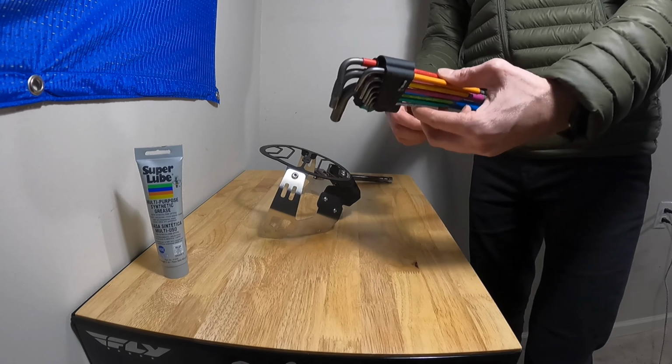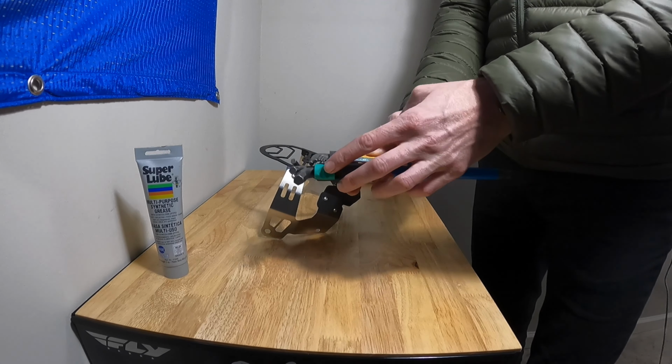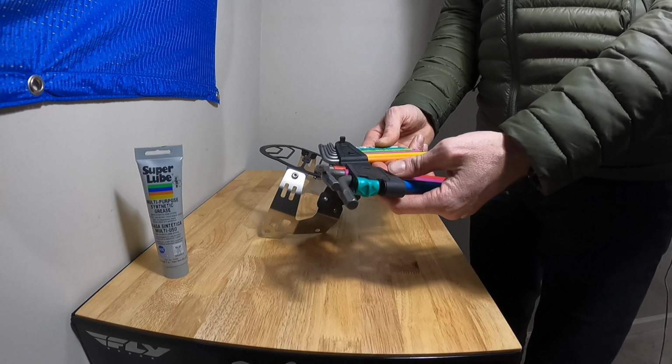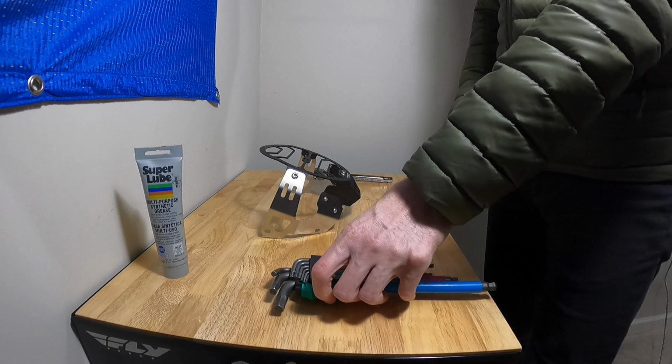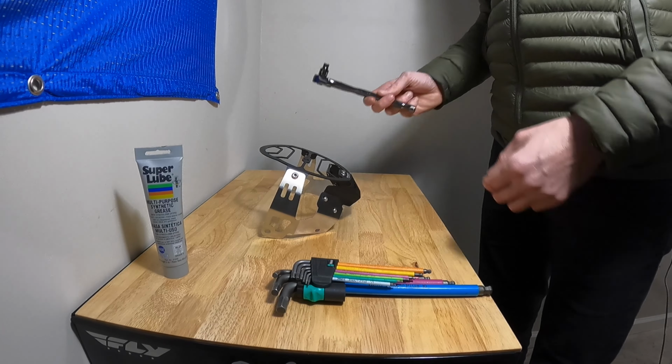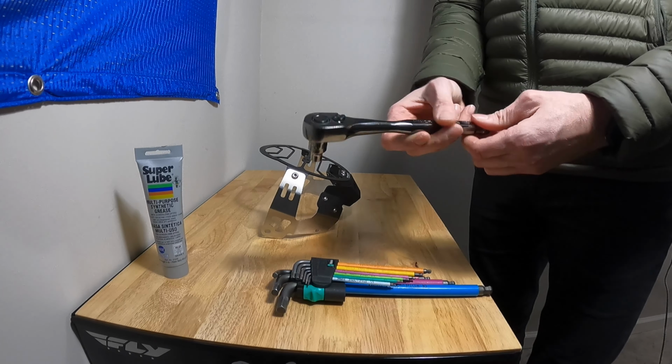So there's a few tools you're gonna see me using. I'll be using my Wera Allen keys here. Basically, it's a 1.5 through a 10 millimeter. A lot of these are gonna be like a 3 or 4. On the backside, the nut is a 7 millimeter. So I'm using a socket wrench here, just a Craftsman.